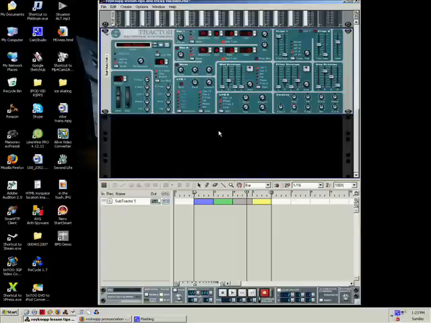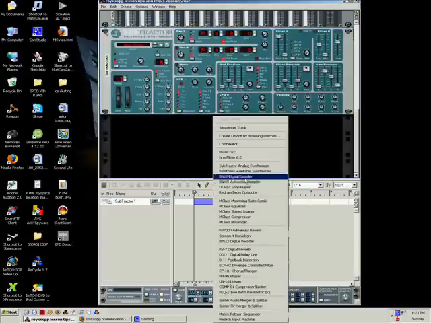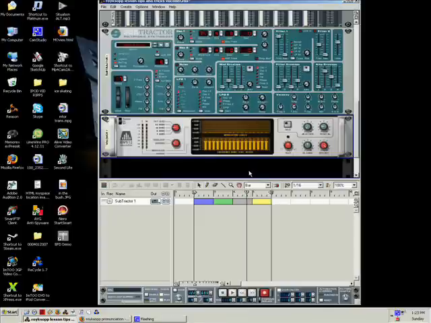Right, that's enough of that. Okay, so let's go ahead and start setting up our vocoder. First thing I'm going to do is right-click in this area, hold down Shift, which is something I learned in another tutorial I watched, and create a vocoder. By holding down Shift before I select the vocoder, it will not connect it to the other instruments. It's crazy. I've been using Reason for years, and I learn something new all the time.